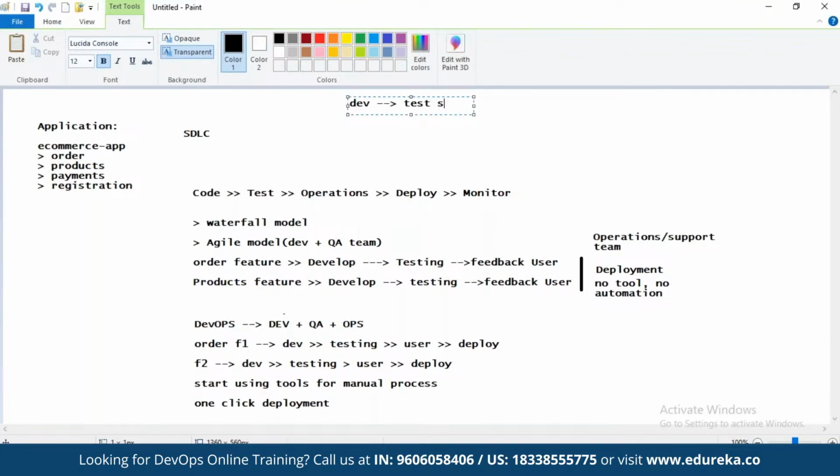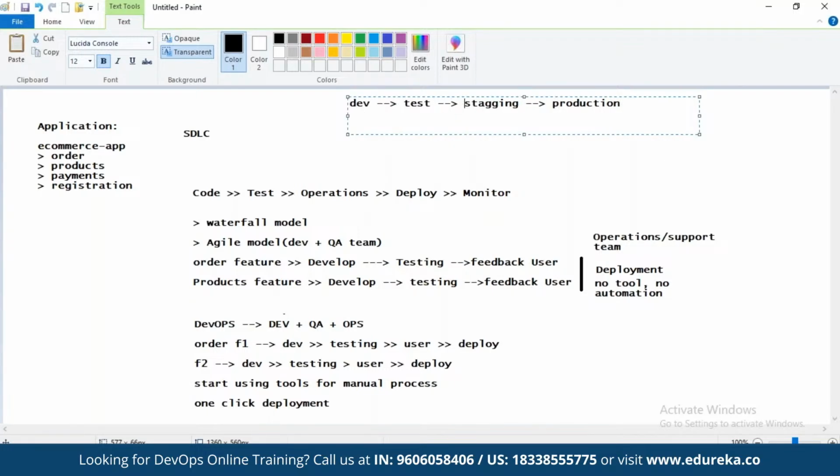Many organizations are going with continuous deployment. Many of them are going with continuous delivery, wherein the deployment will happen manually. They will take downtime, or a request will be raised with users to get the downtime, and on the specified date, deployment will happen. That is continuous delivery.